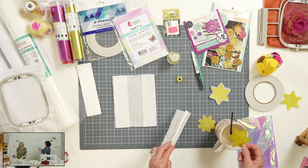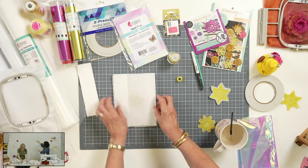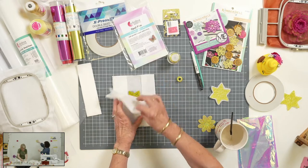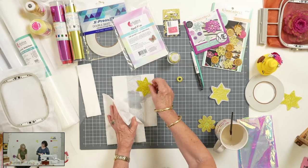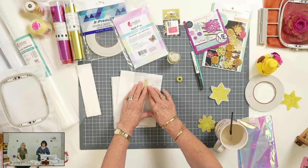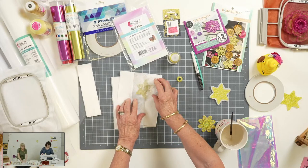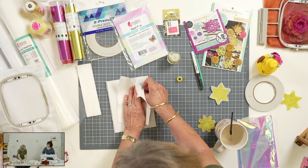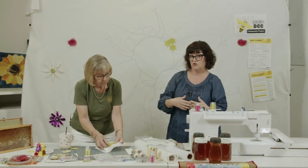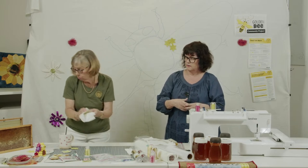So what I'm going to do is just place that on the towel, and I'm going to pretend that it's a nice fluffy towel from home, and I'm going to just pat it and just keep drying it off. If you leave too much stabilizer in and you leave it on a towel and forget about it and leave it to dry, it will stick to the towel. So try and remove as much stabilizer as possible. So Rachel, you would normally, if you're at home, leave that to dry for the rest of the day? Yes. Great, okay. I'll pop that up to one side.